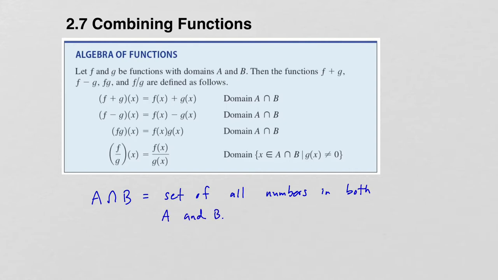So basically, if A is the domain of the function f, and B is the domain of the function g, A intersect B is the set of all numbers that belong to both domains — it's what the domains have in common. For f plus g, f minus g, and f times g, the domain is simply the intersection of the two domains. But for f divided by g, the domain is all those numbers in that intersection, along with the restriction that the denominator cannot be zero. This will make more sense as we do an example.